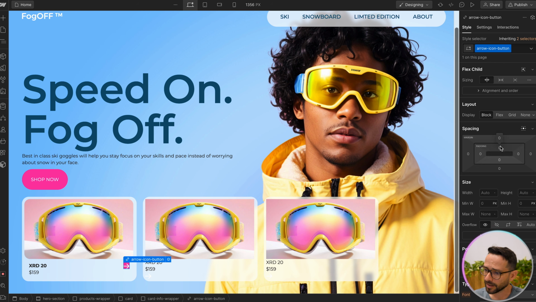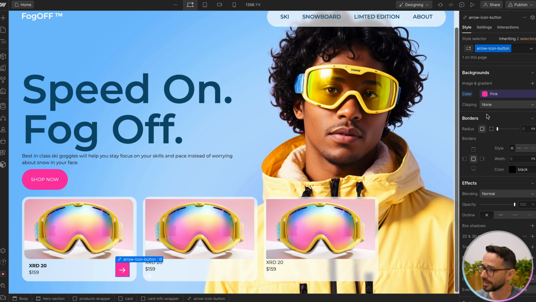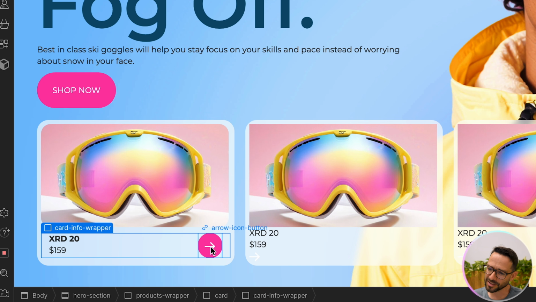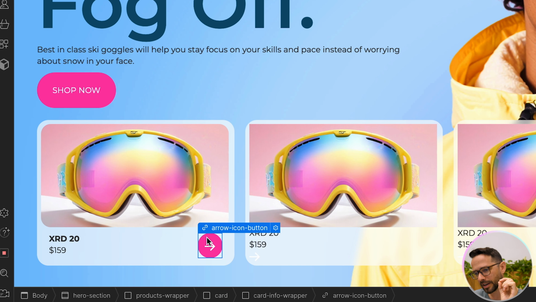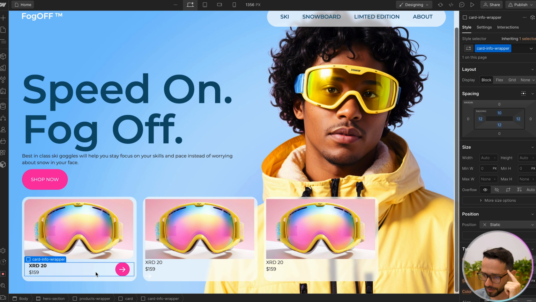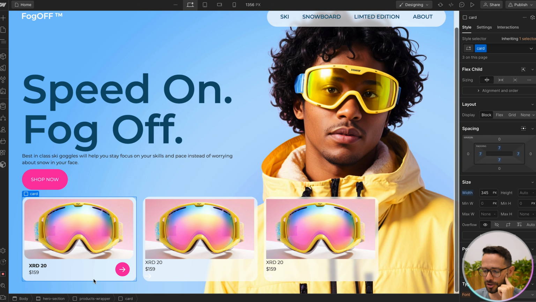So now I'm going to add a little bit of padding. Okay. So now you can see how this looks when there's spacing between the edges of the wrapper and the icon itself. And let's make this round by going down and giving this 200 pixels of round corners. Now you can see the problem here is it doesn't look super aligned. I actually want to reduce the top padding a little bit just so that it visually looks like, yeah, the arrow is centered. I think this looks much better. Okay, so now this card looks good.